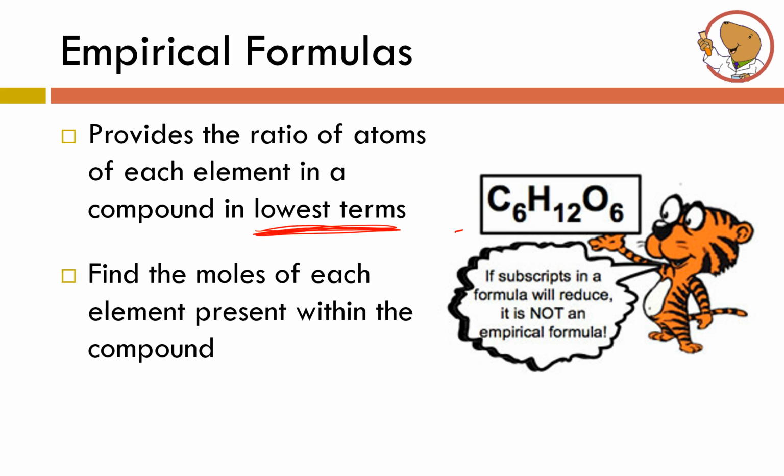For example, the formula C6H12O6, which you might recognize as glucose from biology, is not an empirical formula. If you take a look at that formula, you can very easily reduce this down into lower terms. So I've got a 6 to 12 to 6 ratio. I can simplify that to a 1 to 2 to 1 ratio, giving me CH2O. Now when I take that empirical formula and I multiply all the subscripts by 6, I get my molecular formula, but CH2O is an empirical formula because we can't reduce those subscripts down any further.